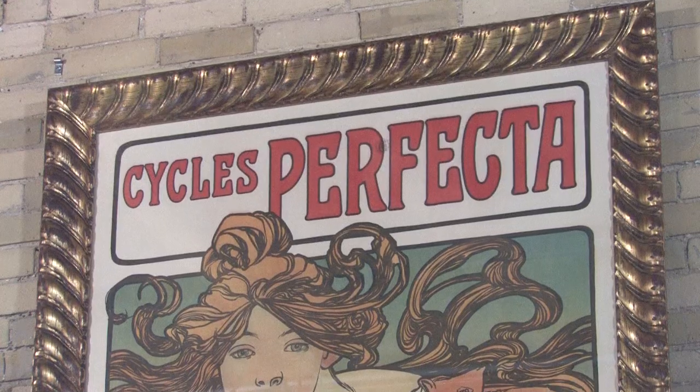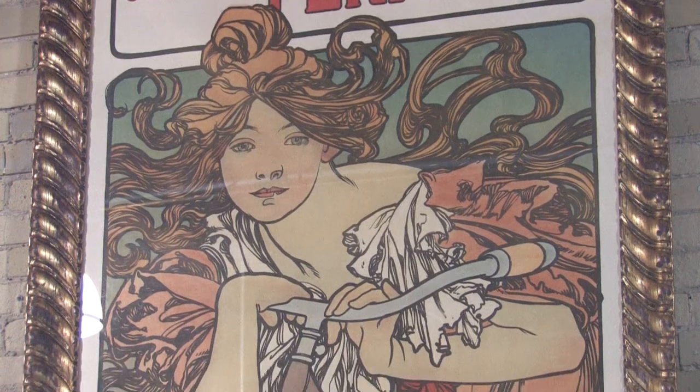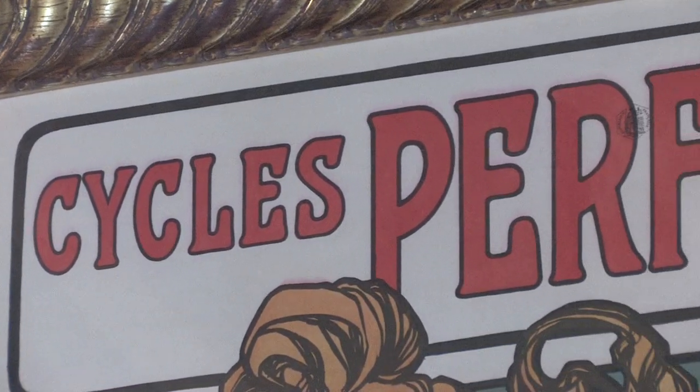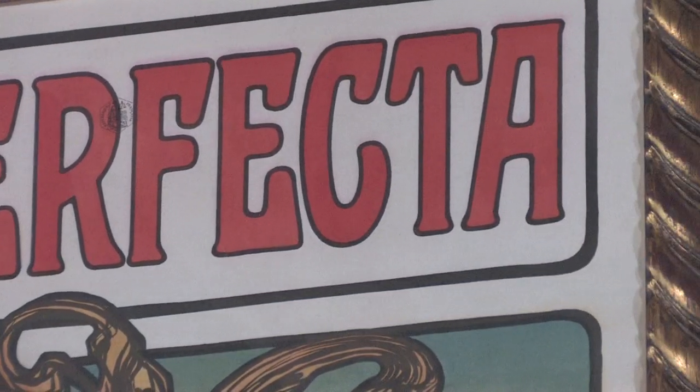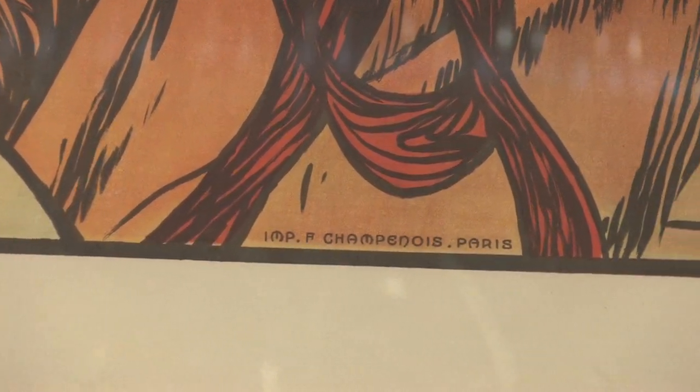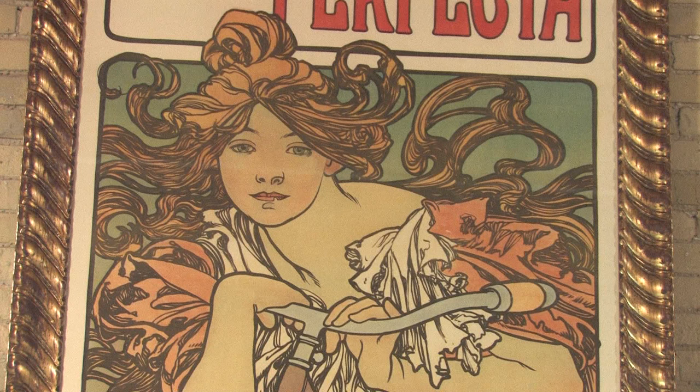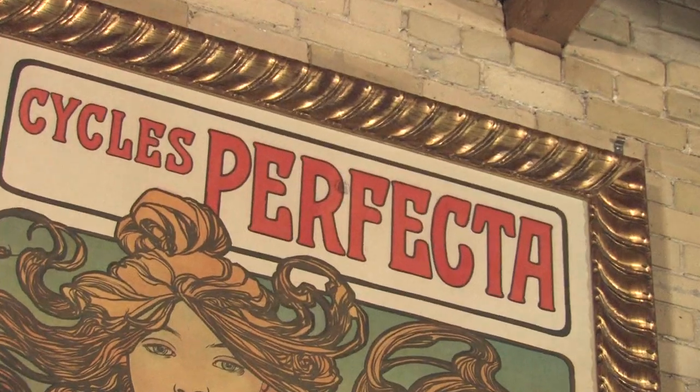This is Alphonse Mucha's Cycles Perfecta, printed in 1902. If Raphael is the embodiment of the Renaissance and Claude Monet is the persona for Impressionism, Alphonse Mucha is that person for Art Nouveau. Mucha was a Czech artist who worked predominantly in Paris and at the end of his life actually moved to the U.S. as well. He perfected more so than any artist the spandrel, swirling lines that matched what you'd see in vines or in nature. Worth noting is the stamp of the Republique Française visible between the R and the F on the Perfecta itself — that's the stamp that approved it to actually be hung on the streets of Paris as advertising. So this exact poster was just one step away from being glued up to a Parisian wall.